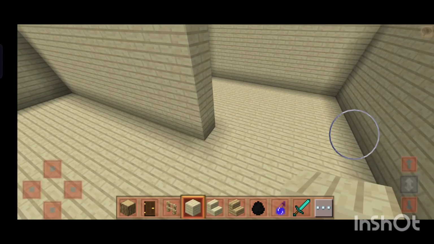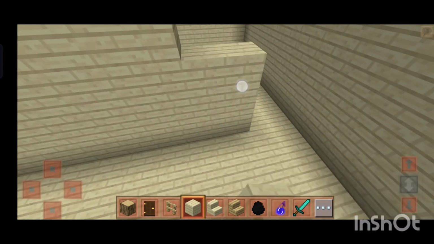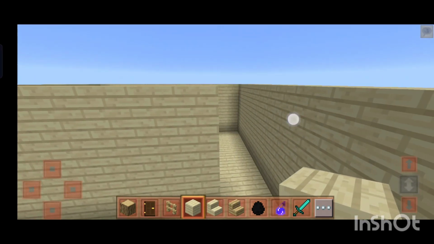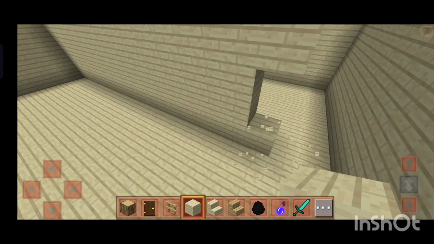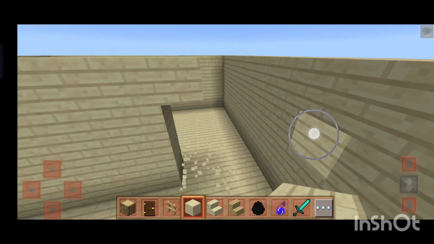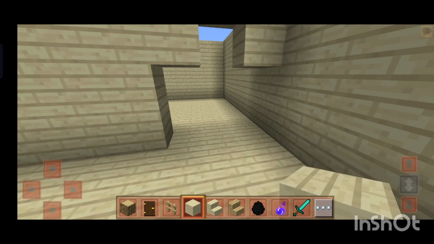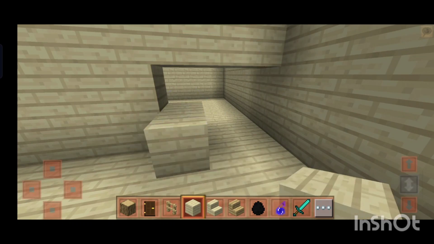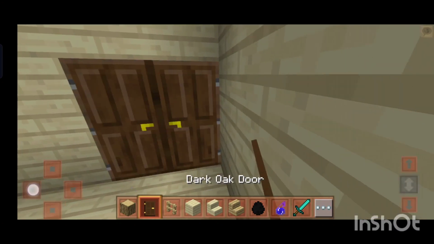First, we have to build a wall, guys. Guys, these chickens, where are these? I don't know, guys. But when we see them, we have to kill them definitely.